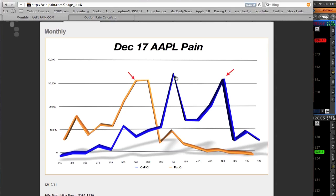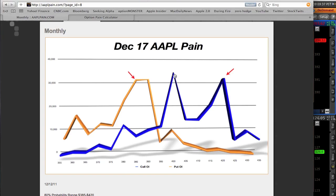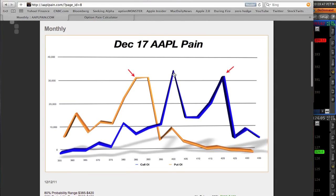This is going to be a brick wall. And the thing is, this has one more week on it. Big deal, we sit here. If Apple comes up to this 400, gets knocked down, no why, it's this. We have one more week of this. It's just the way it goes.